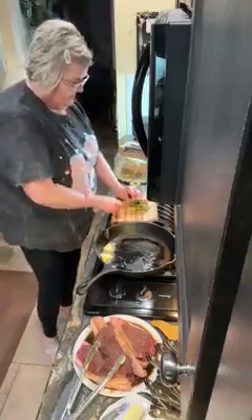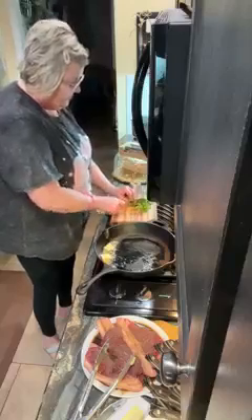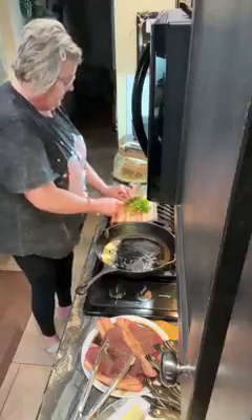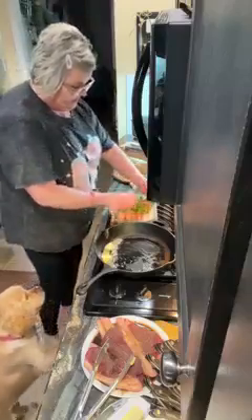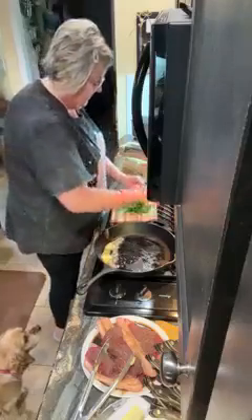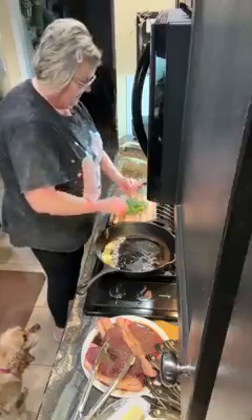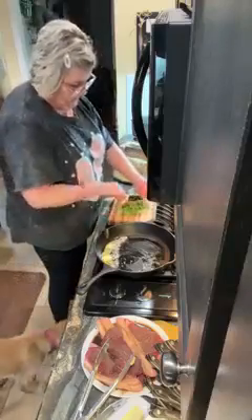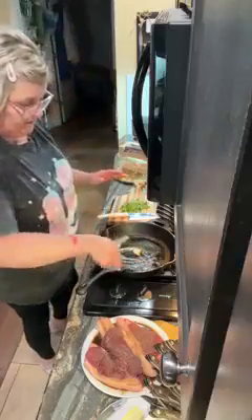I'm gonna give that a rough chop. Cookie's in the kitchen with me too — Cookie the cook. I picked these out of the garden the day before yesterday and put them in a vase or a mason jar with some water, made a tent for the basil — it has to have like a tent over the top of it. If you've ever cooked with fresh herbs, you know the smell of that when you start chopping it up is wonderful.